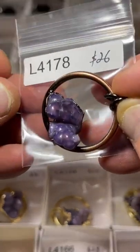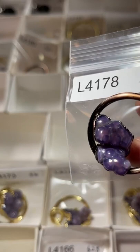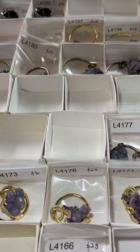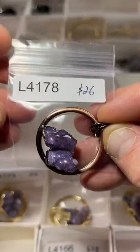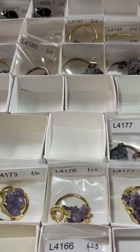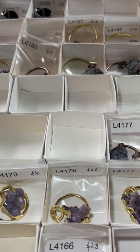Oh, this one also can be $12. Miss Melanie Mouse is the one for 4169. I see you. My crystal skulls also. Miss Melanie Mouse is the winner for 4169. But don't worry, we have others. This one also $12. Okay, for my crystal skulls is that one. Janet, I see you, but we've got more, but you didn't win that one. So this one was the Melanie woman. This one's my crystal skulls.